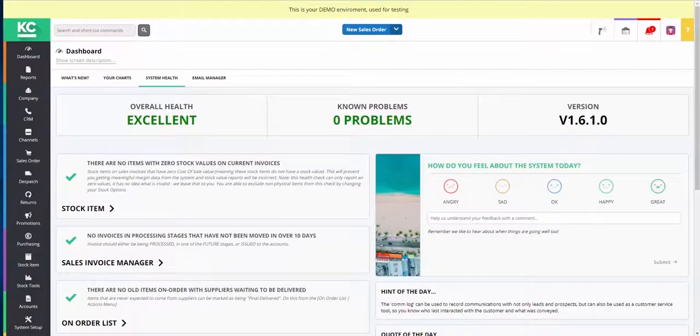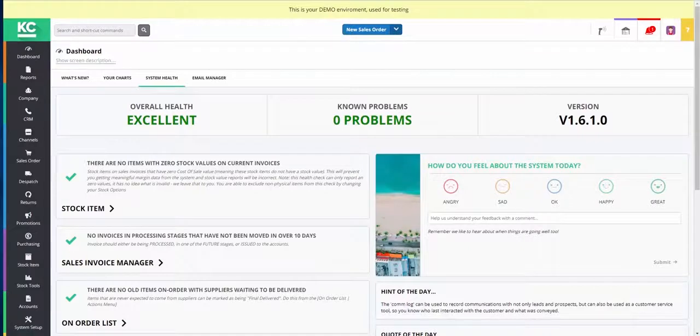We're here today to talk about the system's channel functionality. So for the ease of digestion, what I'm going to do is break this video down into 4 sections. The first section is where we're going to look at the creation of the order, the sales order, that is, for processing purposes.